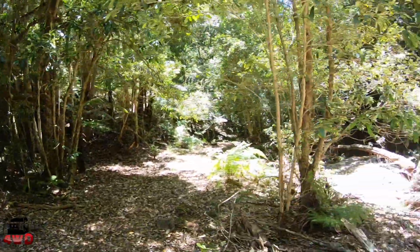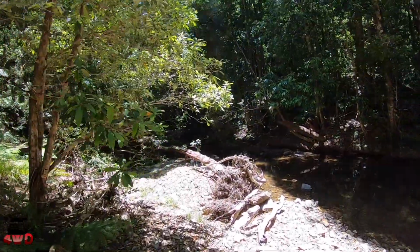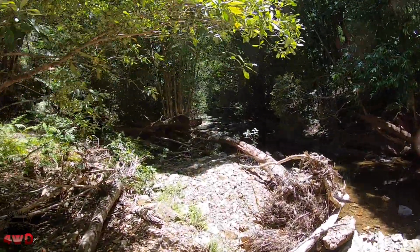So we'll continue wandering around shortly and see where else we can find. But what we do have to do is get back out. So as you can see behind me there, Andrew's already turned to go up that hill, and I'll back up there after Andrew goes. That's the only logical thing to do. Alright, I'll pan you away, give you a look at this little creek in this direction. Looks really nice.